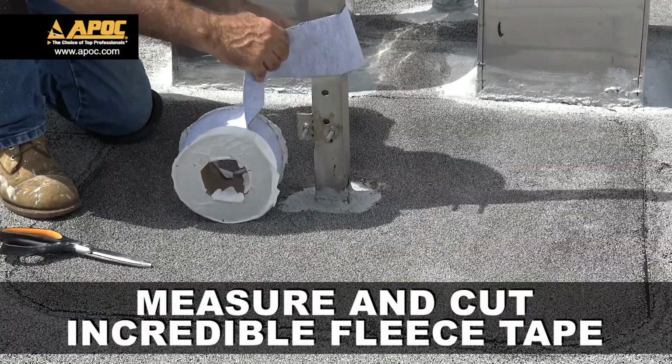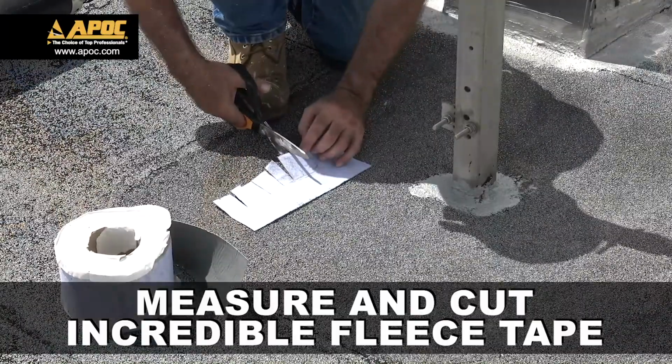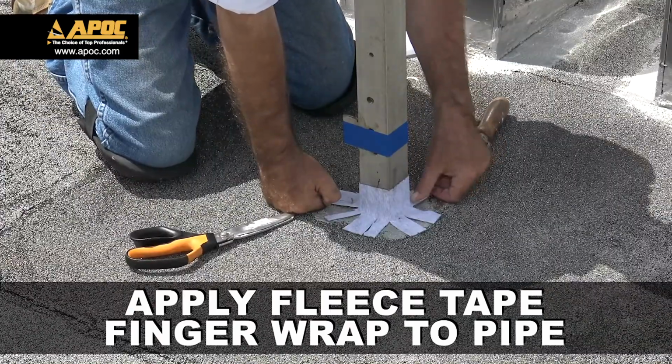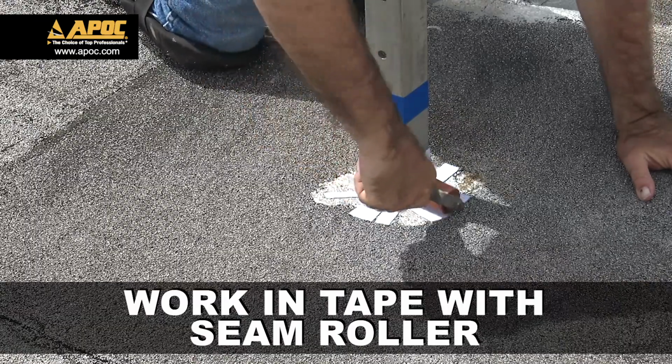Using APOC's incredible fleece top tape, measure, fold, and cut out a finger wrap. After cutting the finger wrap, remove the release liner and apply the wrap to the pipe. For ultimate adhesion, work in the incredible tape with a seam roller.